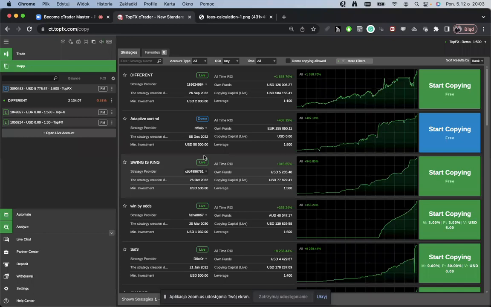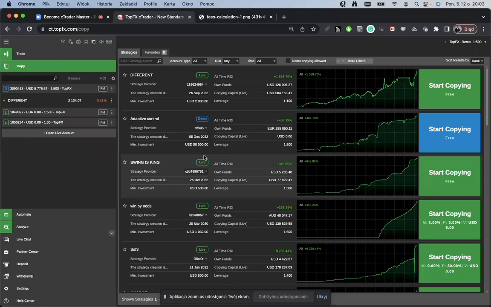So the general logic of the actual copying mechanism in cTrader Copy is that the trader can allocate a certain amount of his funds to copy a specific trading strategy. The allocated funds from the investor's account are moved to a copy trading account, which is a separate trading account under the same cTrader ID that can be used only for copying the specific strategy.